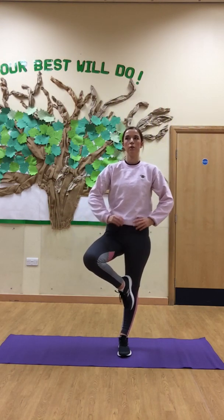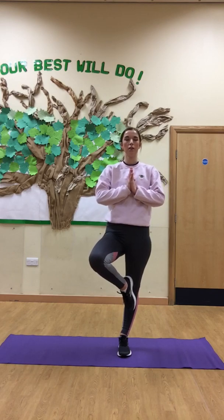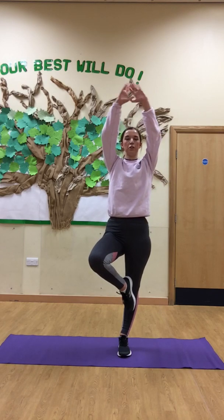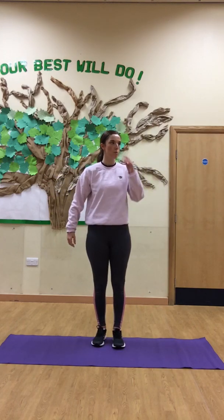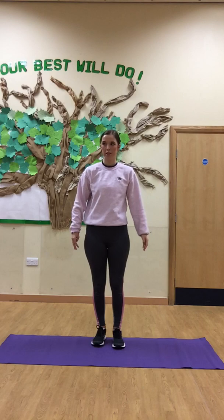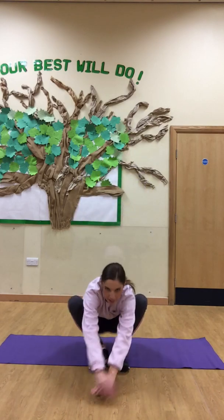Amazing. Let's do our flower again. Hands to your heart. And up and spread out into that beautiful flower. Okay, can we do our flower growing one last time? So we need to go right back to the start. I can see the guys in here know what they're doing now.